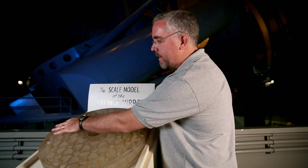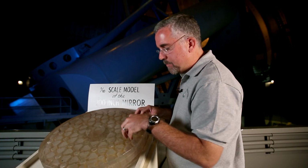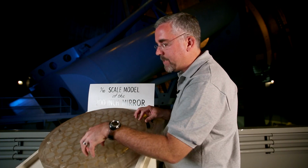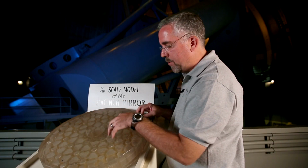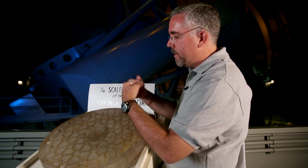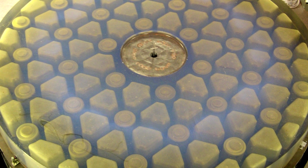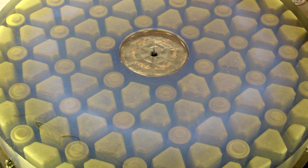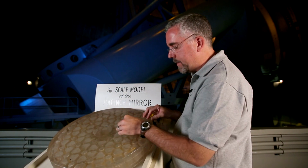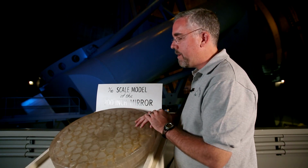What they did was, the form that was used to make the mirror has many of these sort of pilings that you can see that were at the bottom of it. 114 of them were blocks that were put into the original mold, so that when the glass was poured into the mold and filled up the mold, eventually these sort of geometric shaped blocks would be taken out, and you would have cavities all over the backside of the mirror, which thus reduces the overall weight of the mirror.